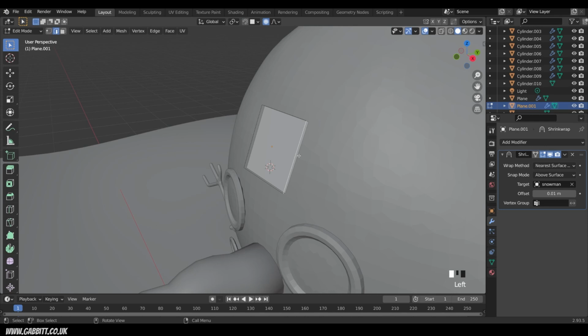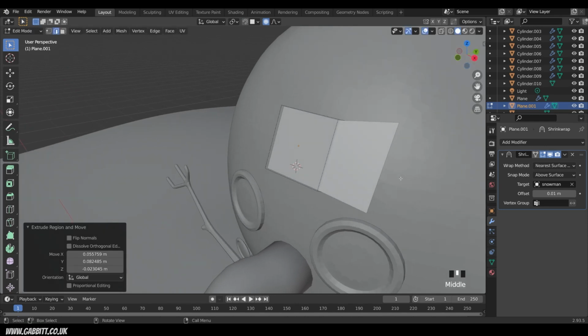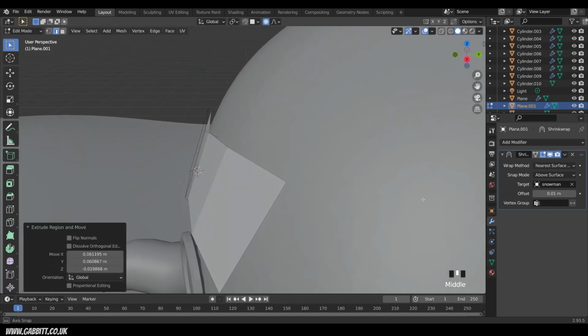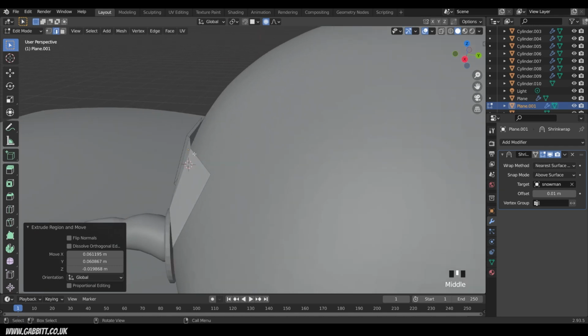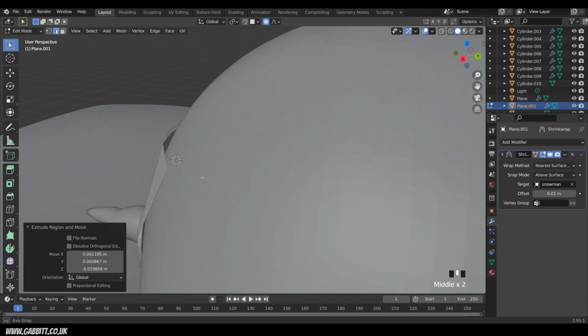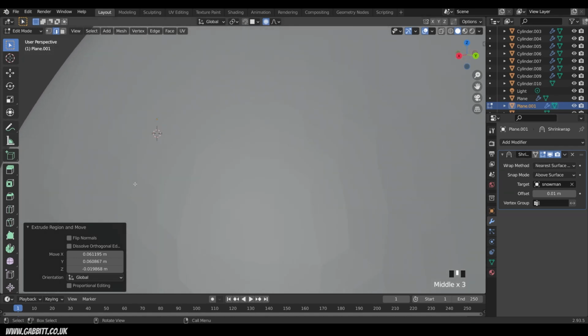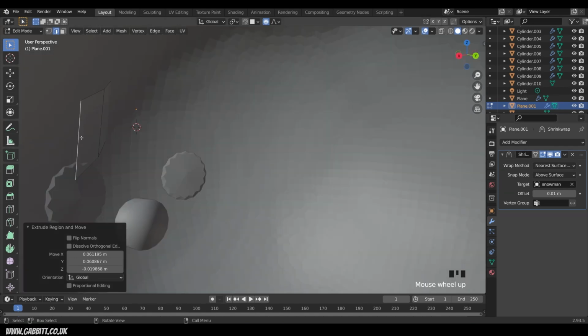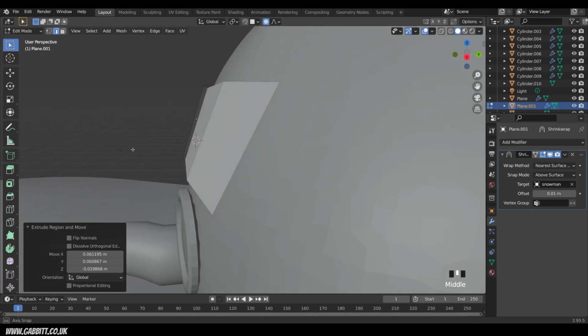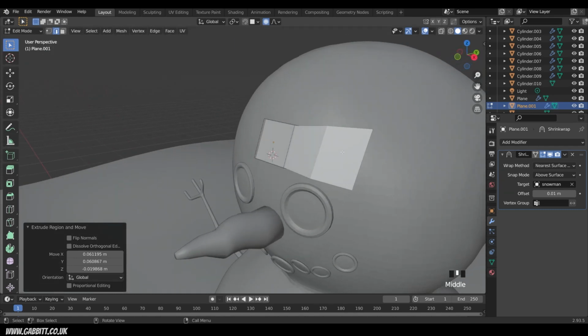I'll turn it off for a moment and I'll press E to extrude to pull it out here, E to extrude to pull it out here. Now my mesh is sticking to the surface. That's great because we've got the shrink wrap modifier on, but in actual fact, if I zoom inside here, it's gone inside my snowman, so it's sort of moving perpendicular to my camera as I was pulling it around. And that gets really difficult to model if you only have the shrink wrap modifier and not snapping enabled.